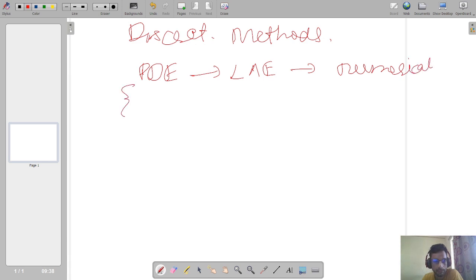So in many engineering and physics problems, we have non-linear equations. For example, in mechanical engineering, we have the Navier-Stokes equation, the heat transfer equation, and we also have non-linear structural dynamics equations, and non-linear oscillator equations. So there are several non-linear equations which can't be solved analytically. So to solve them even by numerical methods, we have to convert those non-linear partial differential equations to linear algebraic equations. That's where the numerical methods come into the picture.